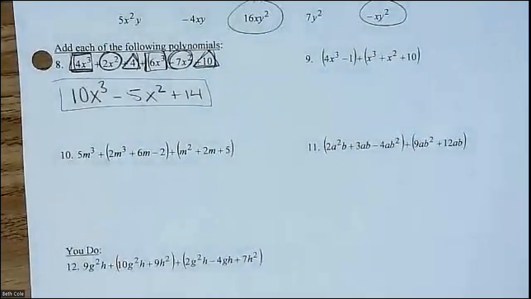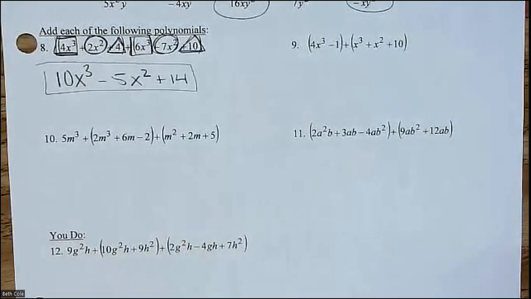Now, you don't have to do the thing with the shapes like I did. I just do that to match them up. Again, if you wanted to get different colored pens, you could color code them. You don't have to do anything if you're fine just doing it in your head. But I find that that helps, so I'm going to use shapes. Does that sit well with everybody? Yeah. Right, we're just adding.